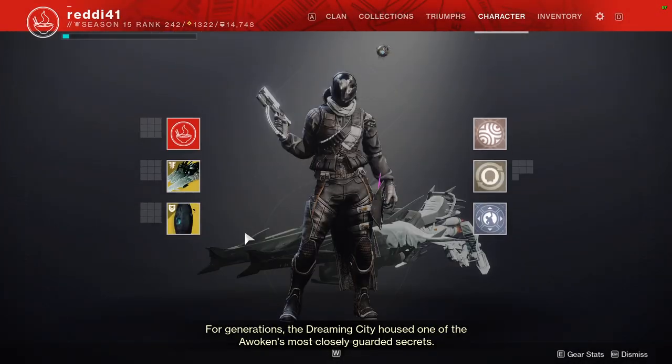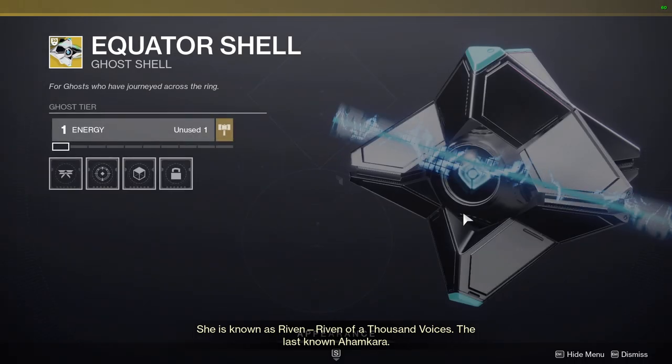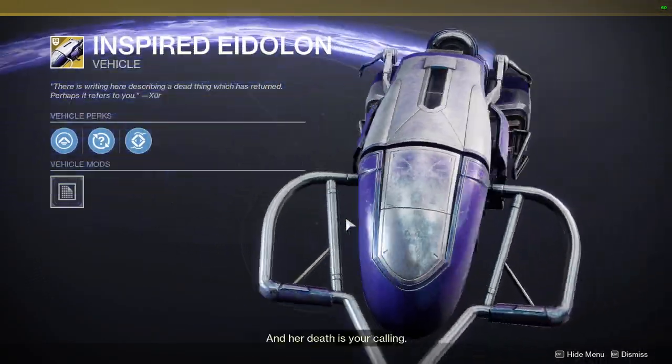Of course, you get the ghost as well. The ghost's equator shell. Kind of cool. And then the sparrow, which is, you know, it's alright.